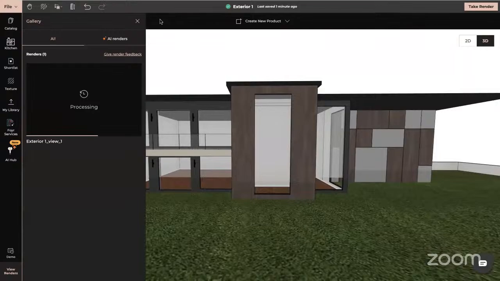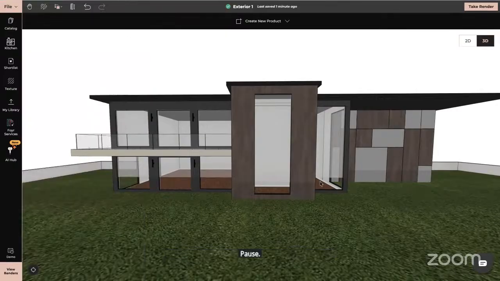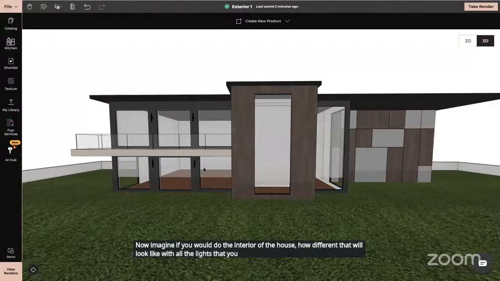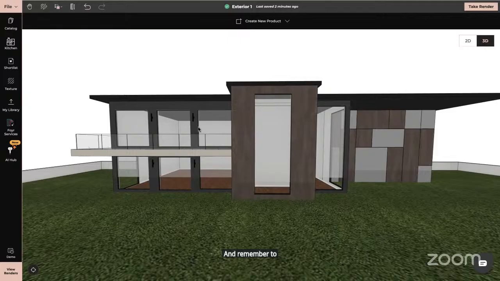It goes slowly, and usually the 4K goes a bit faster, but yes, I can wait another few minutes. Now imagine if you would do the interior of the house, how different that will look with all the lights that you have inside and all the rooms, etc. Remember to create the second floor with the create new product tool.